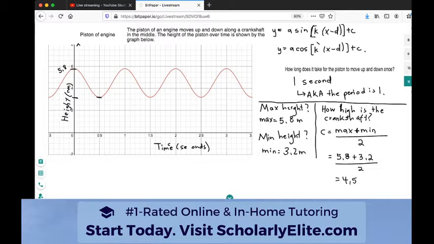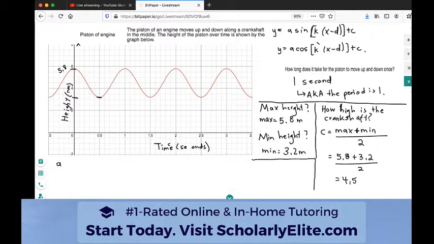So we've now solved for quite a few things. We've got our period, we have our C term, which is also known as the vertical shift, and we know our maximum and minimum height. So up next, we're going to be asked what is the equation of this particular graph. So the last things left for me to solve are the K value, the D value, and the A value. So again, let's kind of go over what all of that means.